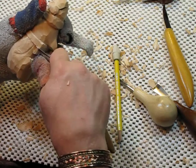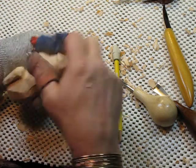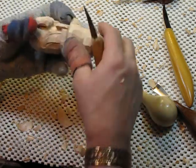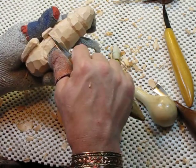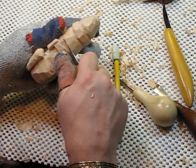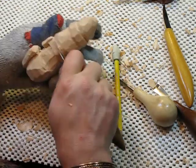I'll sit around on the porch sometimes, just whittle. Not as much as I used to. I didn't make that many things. I wasn't that good at it. Anymore, I like creating things, so I don't whittle as much as I did. But there's nothing wrong with taking a piece of wood and just sitting in a rocking chair, piddling away with it, making some shapes and making some sticks.